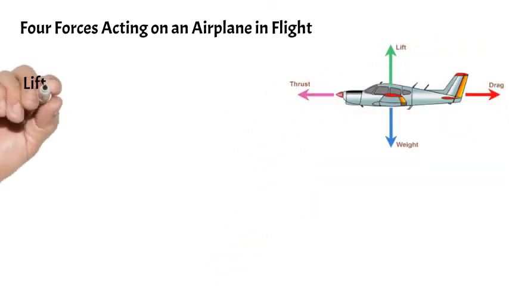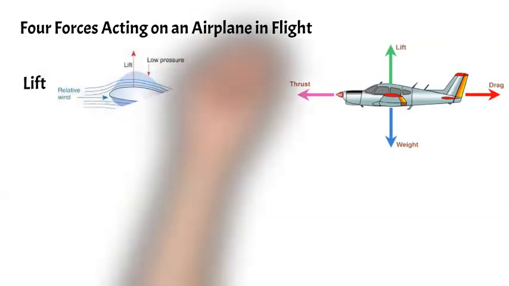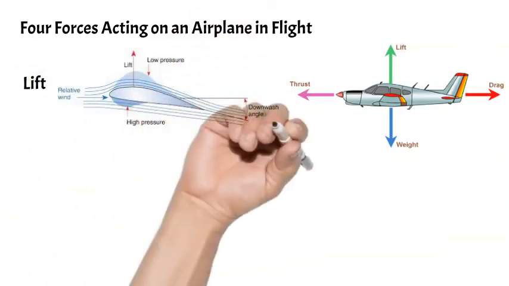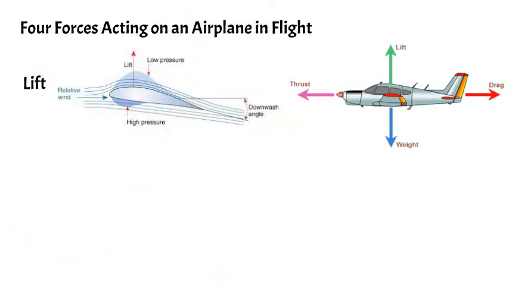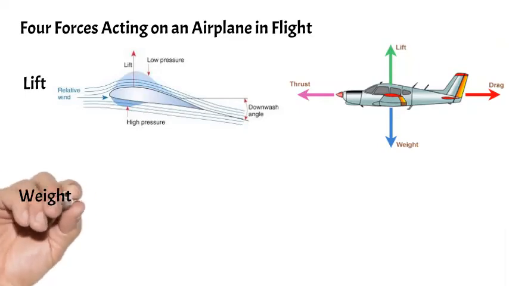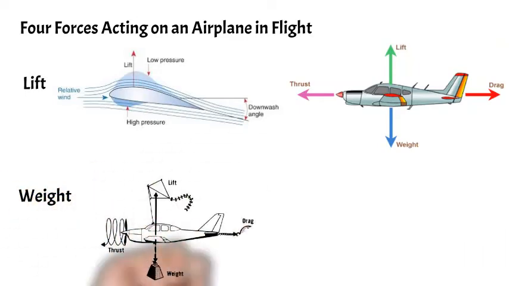Lift is the result of a pressure difference between the top and the bottom of the wing. A wing is designed to accelerate air over the top camber of the wing, thereby decreasing the pressure on the top and producing lift. Several factors are involved in the creation of lift: angle of attack, wing area and shape, air velocity, and air density. All of these factors have an effect on the amount of lift produced at any given moment. Weight is the force with which gravity attracts all bodies vertically toward the center of the Earth.